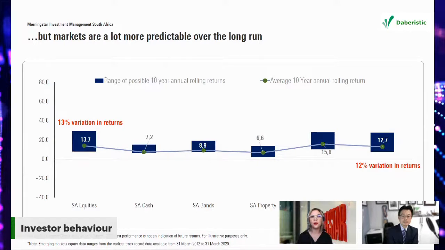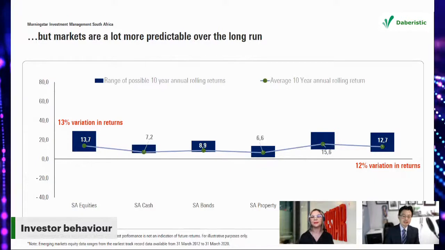We always talk about the long term, but the long term doesn't excuse you from short-term market movements. The long run is just a collection of short runs you have to put up with. So there are going to be wars, financial crises, and pandemics. It is all included in that long-term return.